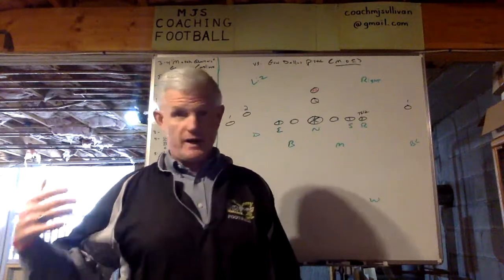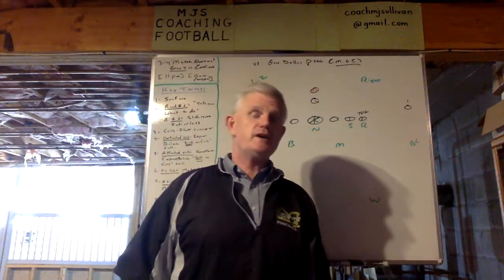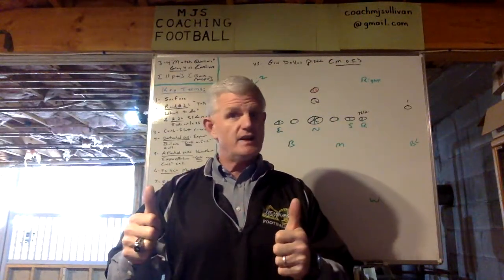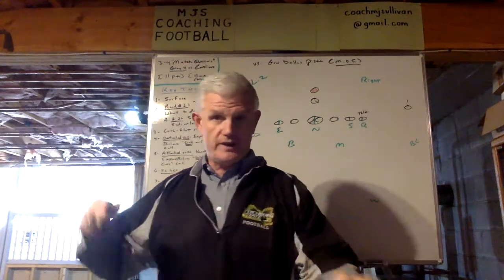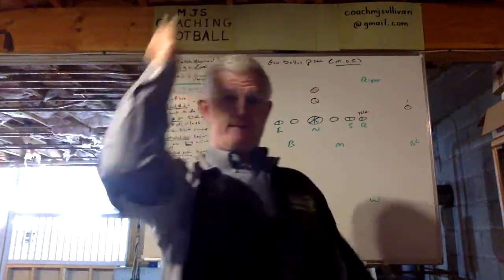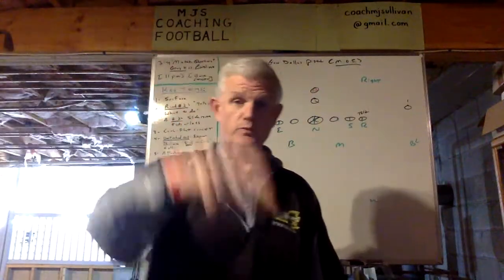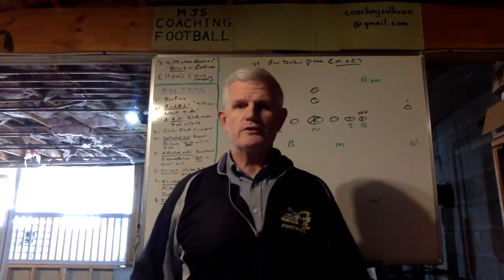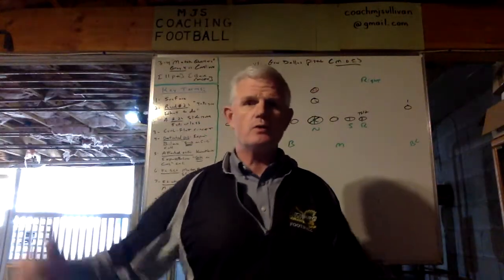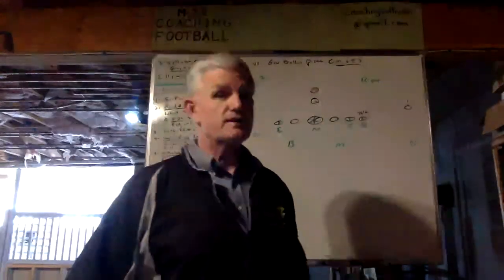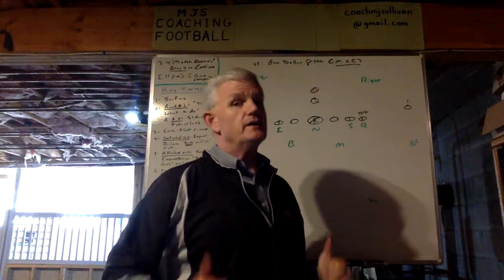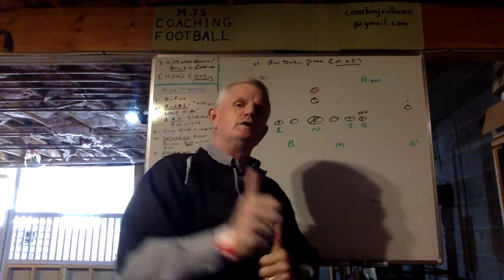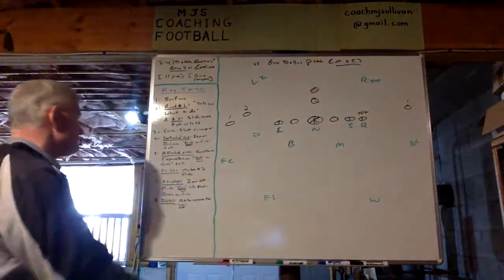To me, and I don't believe I'm alone, in the curl flat concept, by far and away the most difficult thing to do is cover the curl, especially when you're asking inside linebackers on play action like ISO, they're coming up and then hitting the curl behind them, right? Replace them where they used to be. That's just asking way too much. So in our match quarters system concept of its own, we don't ask them to do that. We let the safety and the outside linebacker, depending on the safety to make the call, alert the outside linebacker to high-low it. Okay?